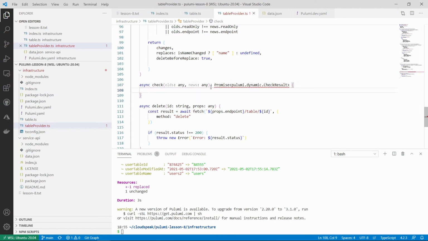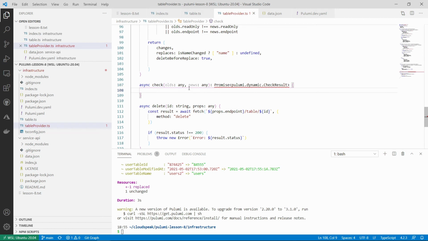But sometimes there are certain validation errors that are going to get caught on your service, but you could have caught them earlier. You could have caught them during your preview stage. And that's exactly what the check method is for. It gets called before creations and before updates so that you can check that the parameters they are being called with are even valid in the first place. And if they're not, then you can just error out at an early stage. And it saves having to call the service and then waiting for that to fail.